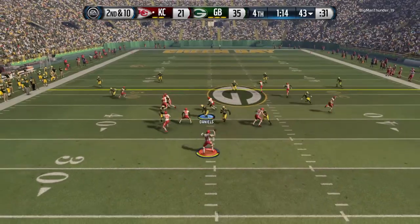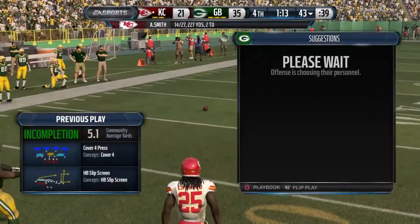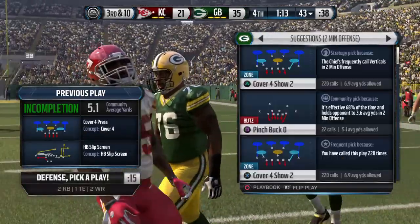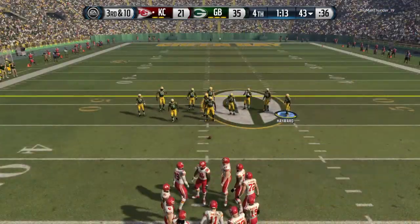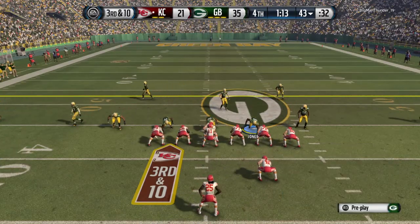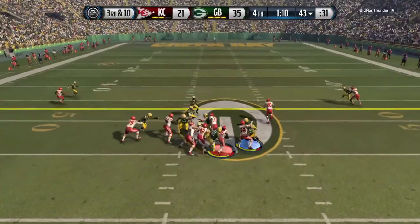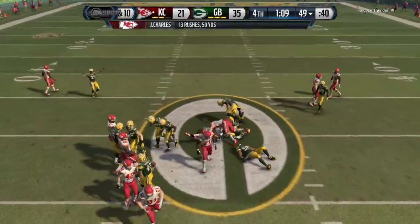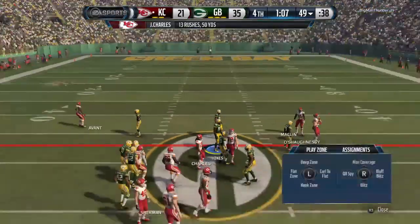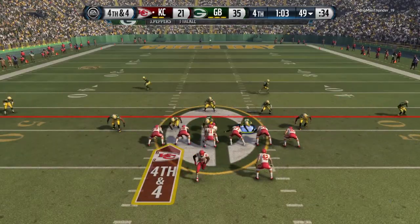The Chiefs take it from the 43. Nothing there on the screen. Pass falls incomplete. Third long situations. A lot of coordinators in this league would run a draw play on third long. Why? Because they're just looking for field position, pick up a few yards, and then by some miracle, the running back's able to make guys miss, break some tackles, and pick up a first down. Man, that's just great.